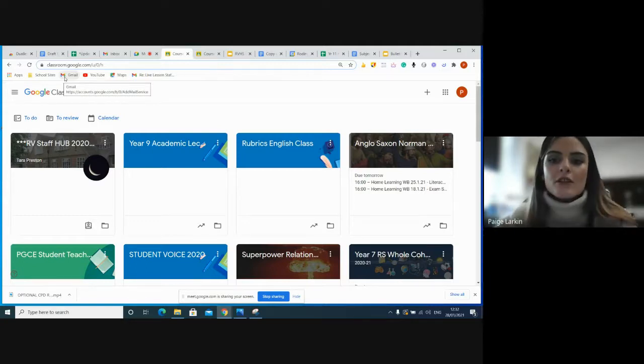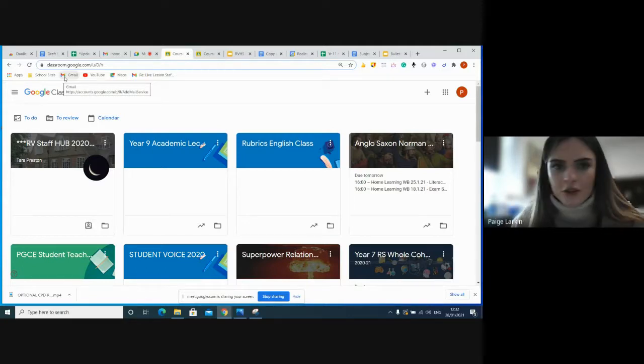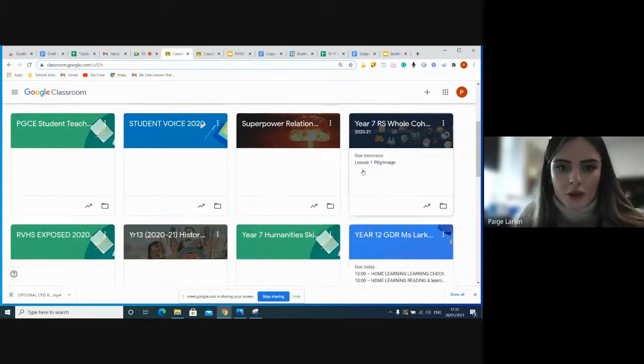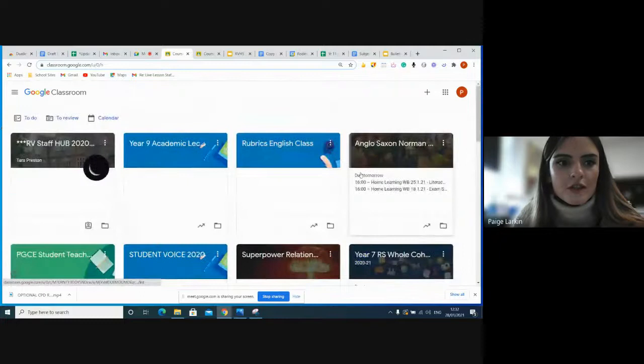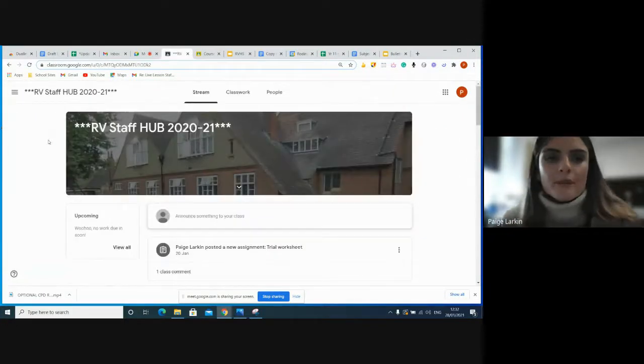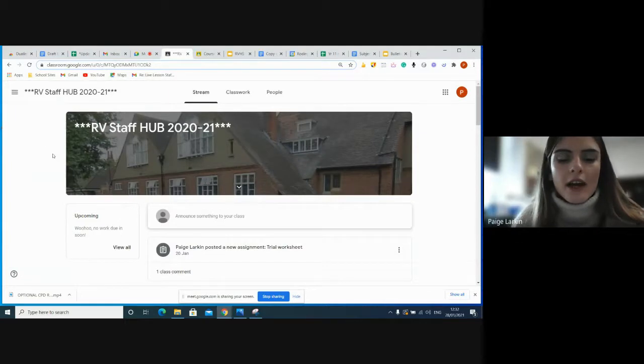So this is what my classroom looks like, very similar to what your child's should look like as well. I'm going to show you a trial. So I'm just going to click on a made up Google Classroom for you, just to give you an example of what this will look like, okay? This is a trial one. Now you can see here that I have a trial classroom up, and I need to get onto my live worksheet because my teacher set it for me.